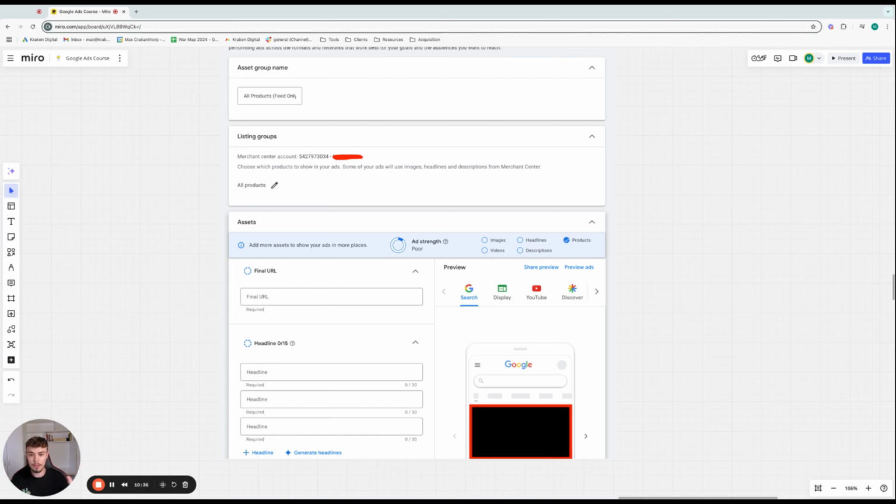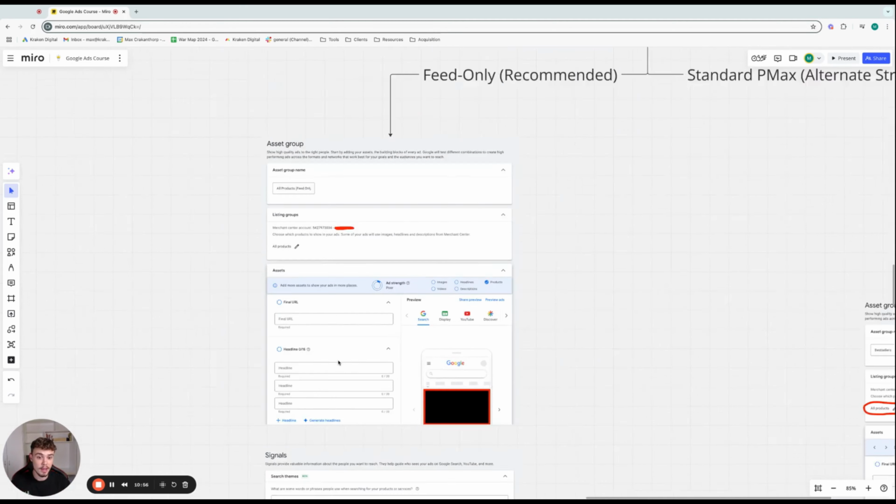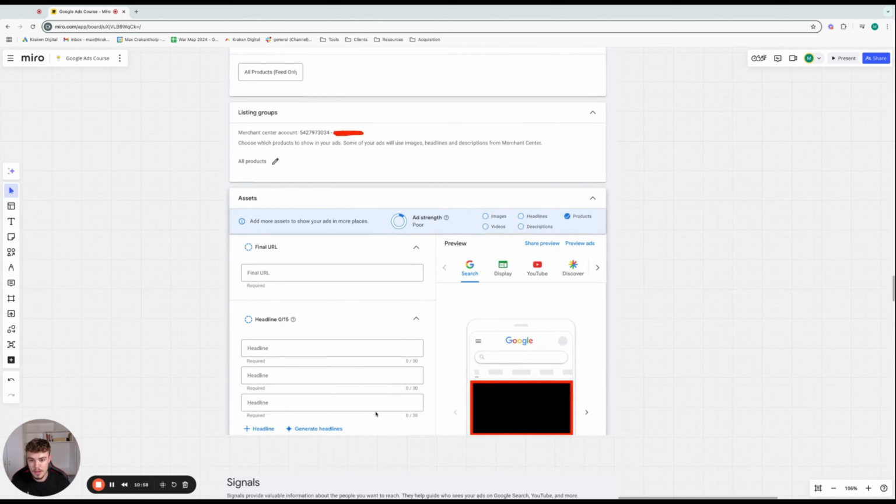Keep it all removed. Now, if you accidentally have one asset existing in there, like a business logo automatically in there, and you try to create it, it'll tell you, please add all assets. Make sure you remove the logo if you have one automatically set in there. If you have a final URL automatically set in there, remove the final URL. Remove absolutely everything from these boxes so it is completely blank, and then hit continue.